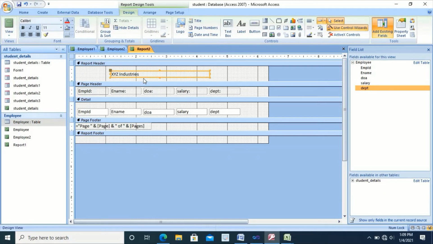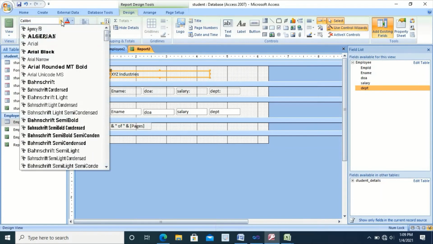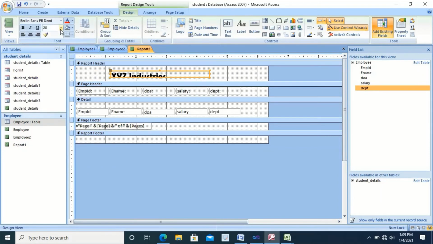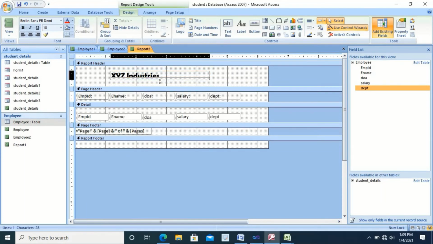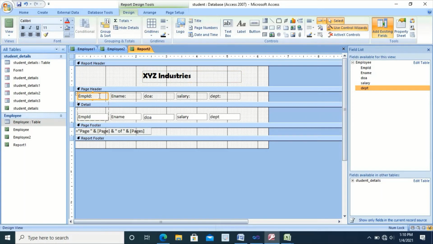Let us format the label by using the options available in the design tab. Appropriate heading can be given to the columns.